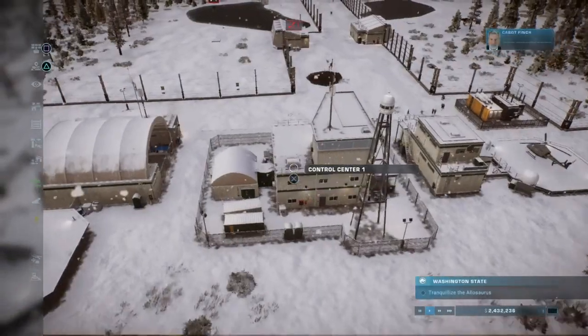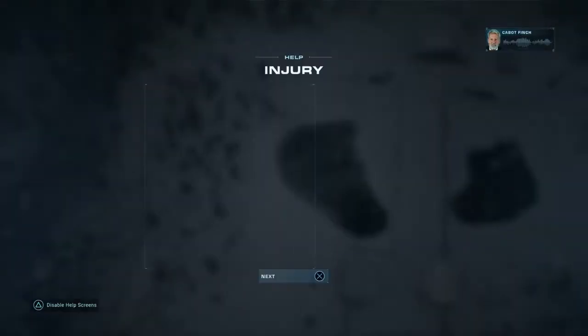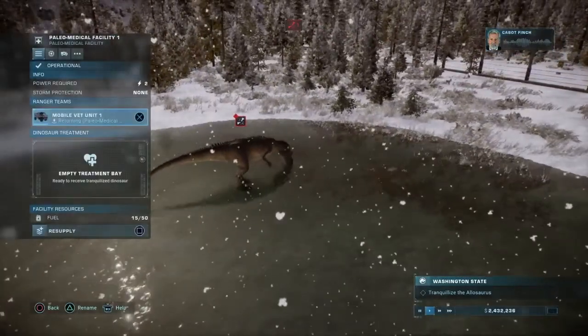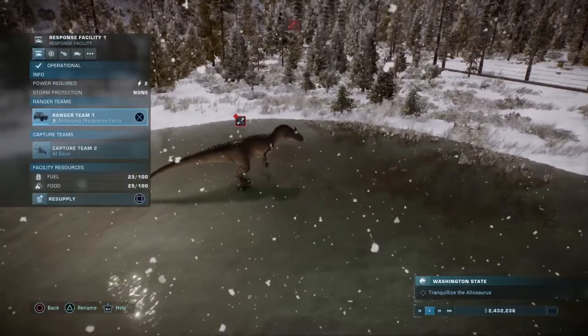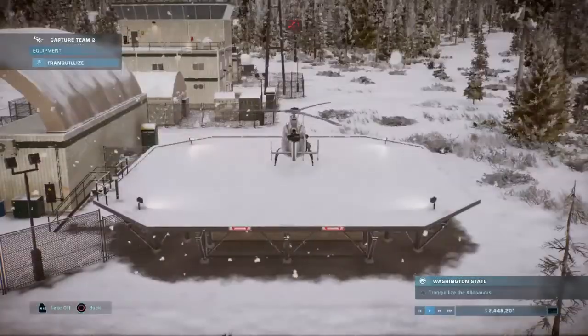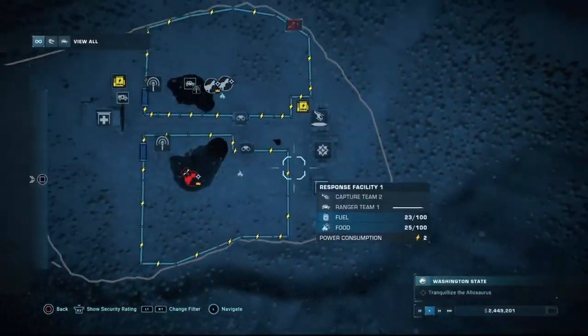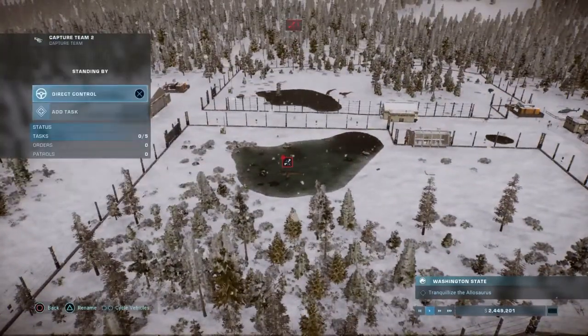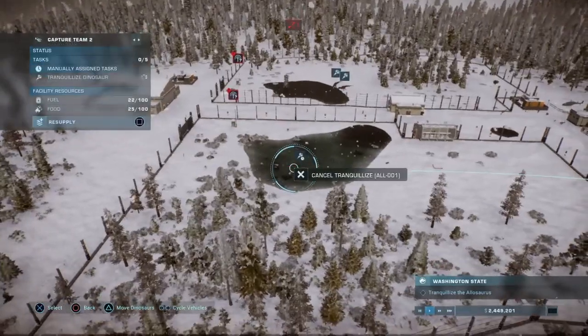And there we go. We have to knock that dino out. I'd suggest a tranquilizer, but you know, you do you. No, I'm not doing that right now. And we did see a compy, guys, actually, which I've got to say was really, really nice to see.